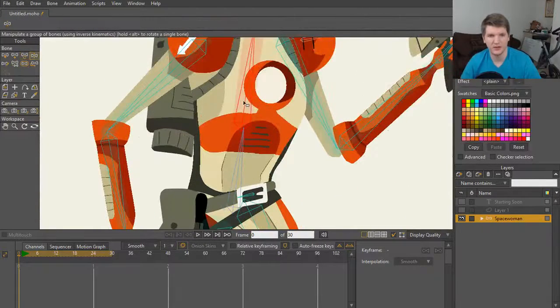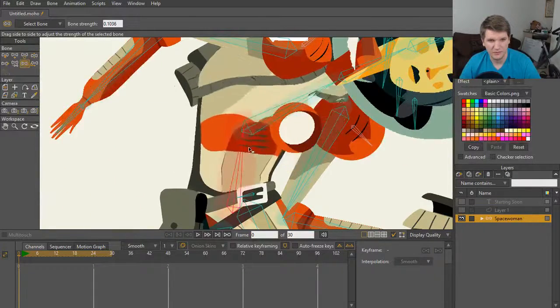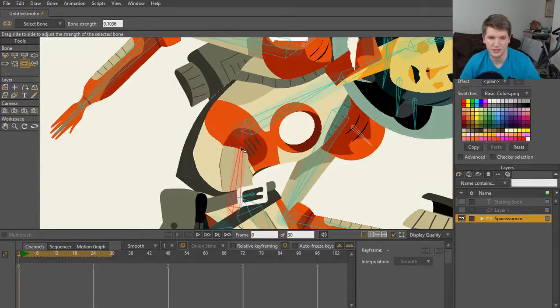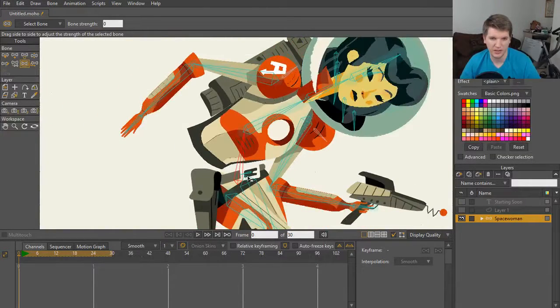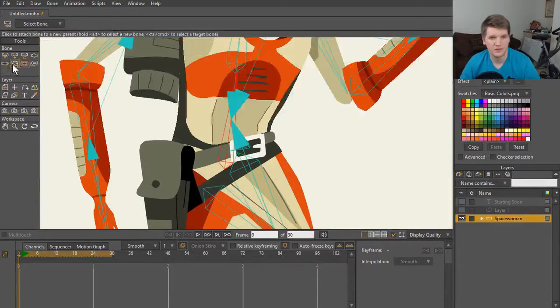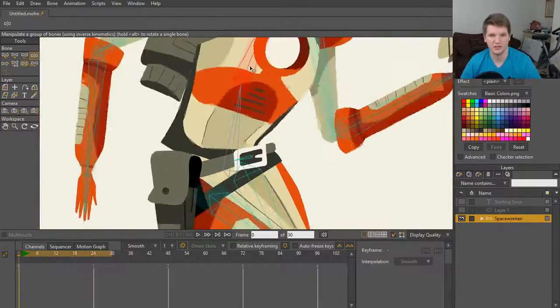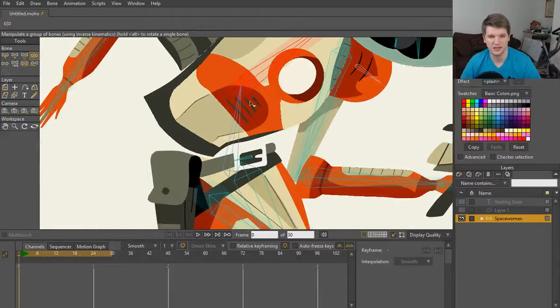Okay, that was weird. So when I dialed that down, oh, you know what? I was mistaken. In this root bone right here, wait, is that the root bone? Let's take a look here. Yeah, that is the root bone. In that root bone, there actually was a little bit of bone strength, and there had to be in order to be able to do this bend.